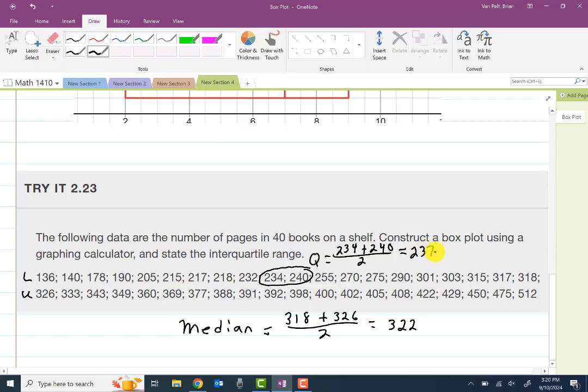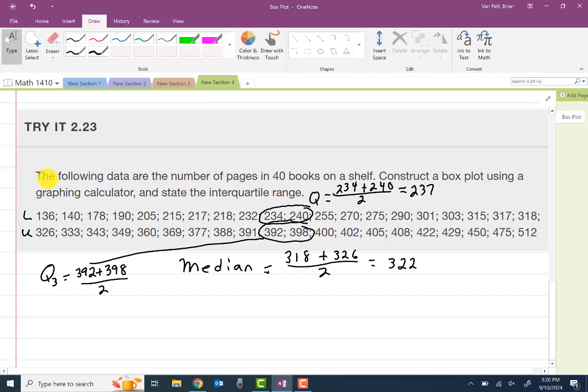And then these two right here will give me Q3. That'll equal 392 plus 398 divided by 2, which is 395.